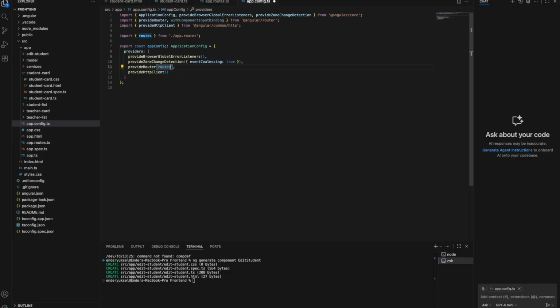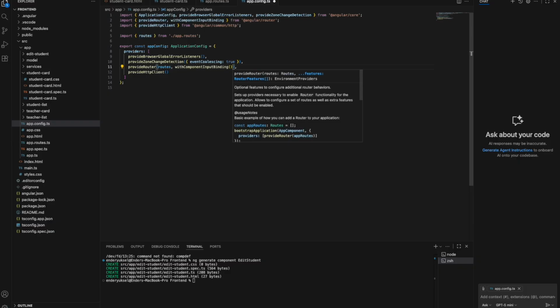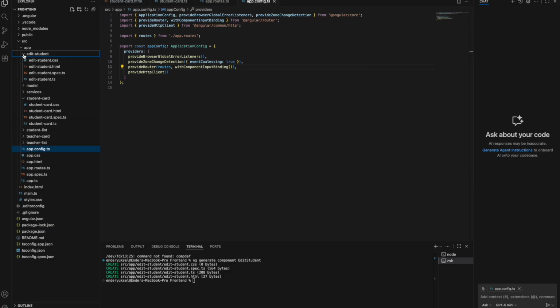And then inside the parentheses next to routes, we add this withComponentInputBinding. So what happens here is, this is actually a really nice feature that simplifies the route parameters. It automatically binds route parameters to the component properties.